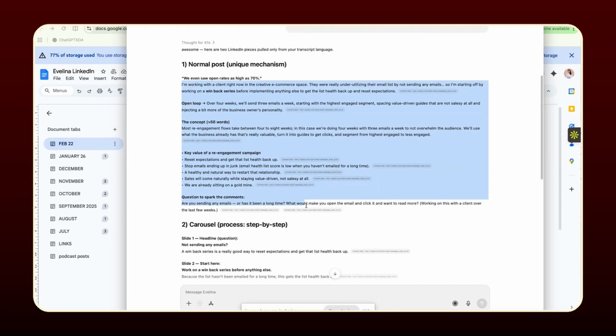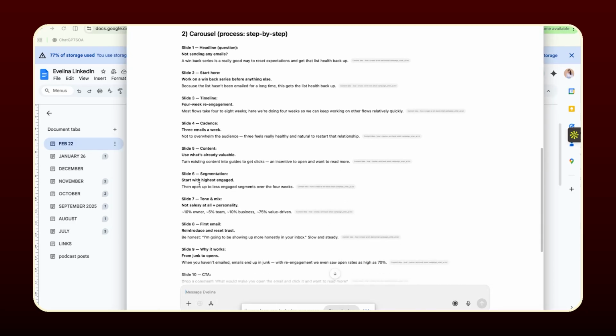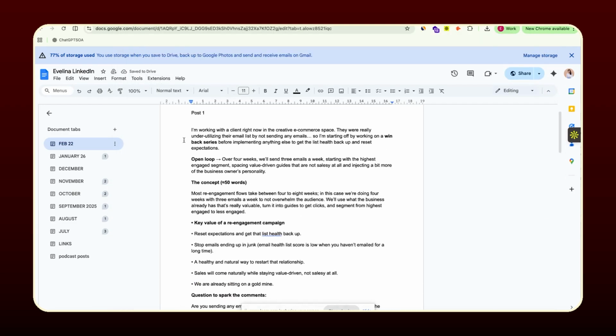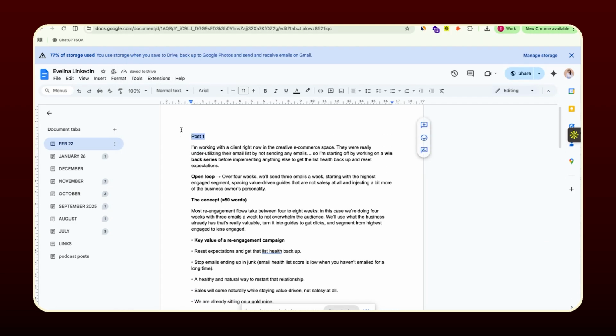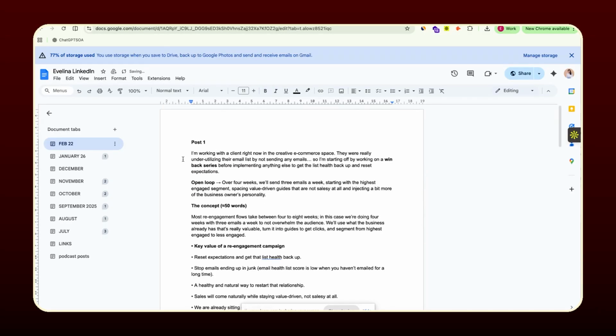I take this, I copy it over to my file. This is my first draft. I edit it. Here you go. So now I'm going to make some edits, and then that's 2 posts done without having to create something from scratch. I'm going to edit it now, and then I'll come back and show you where it is.